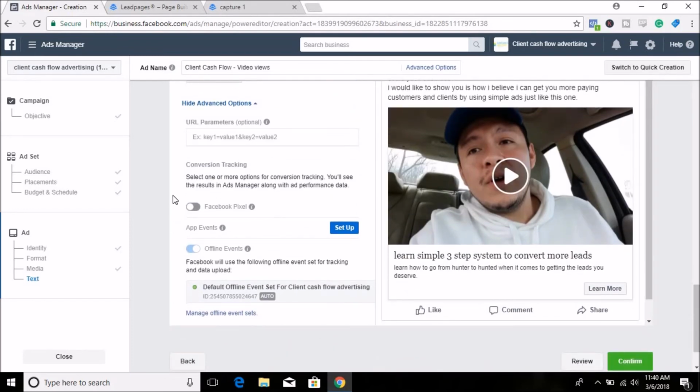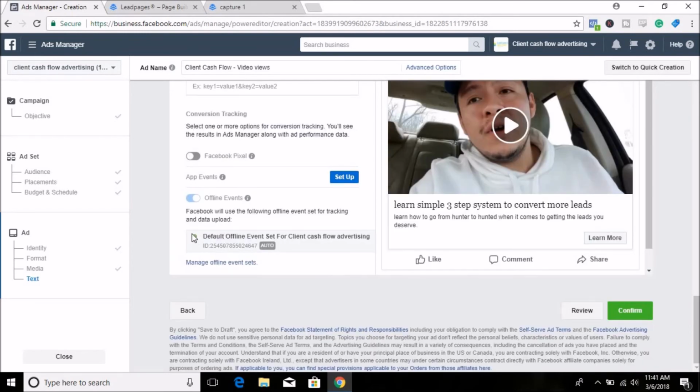And then right here, I will make a separate video about this, but you also want to be using something that's called a Facebook Pixel, which literally tracks your conversions. Like every time somebody goes and clicks onto your website page or your lead pages page, once you set your Facebook Pixel up, that pixel will track that conversion over to your site, and then it will allow you from Facebook, the ads manager, to retarget those people who are most likely to purchase your product or service. But I'll make a separate video about that.